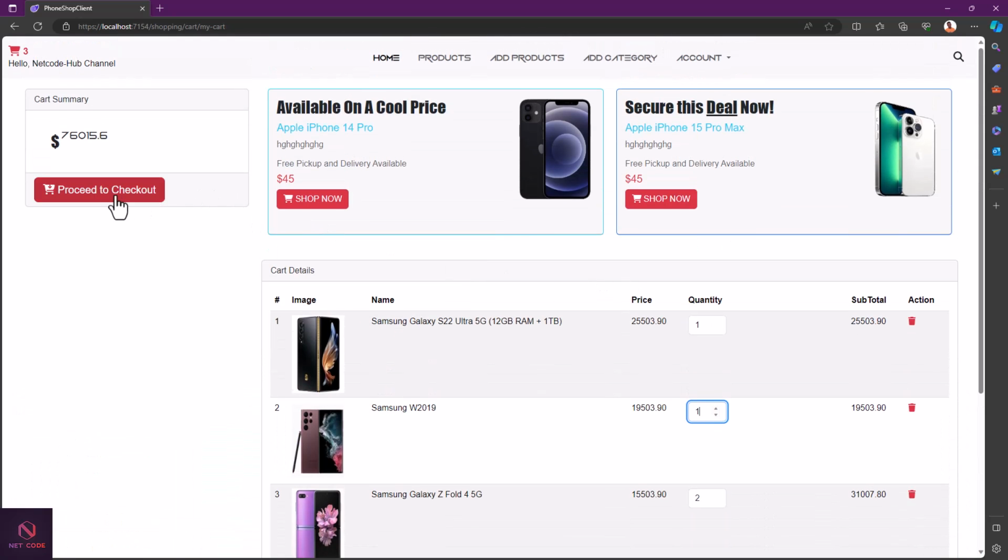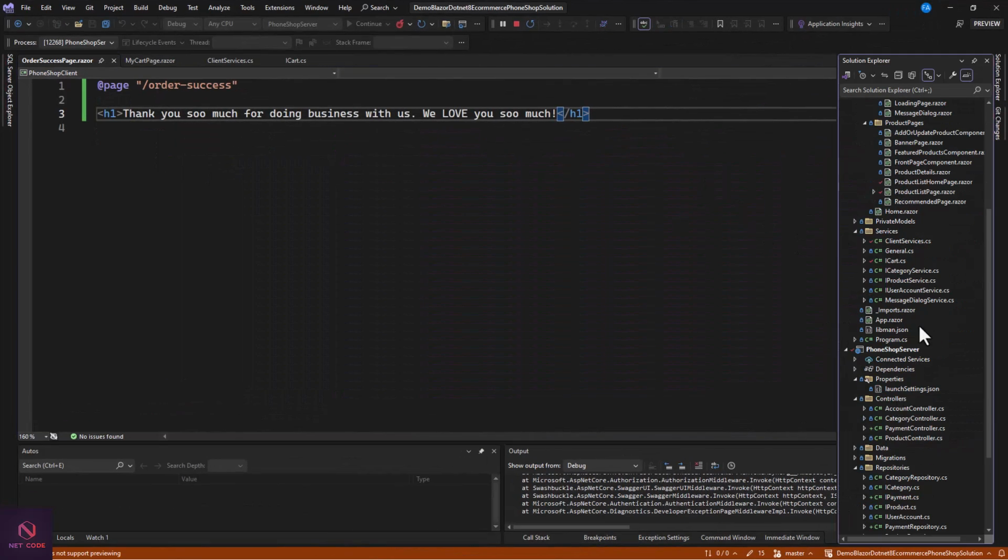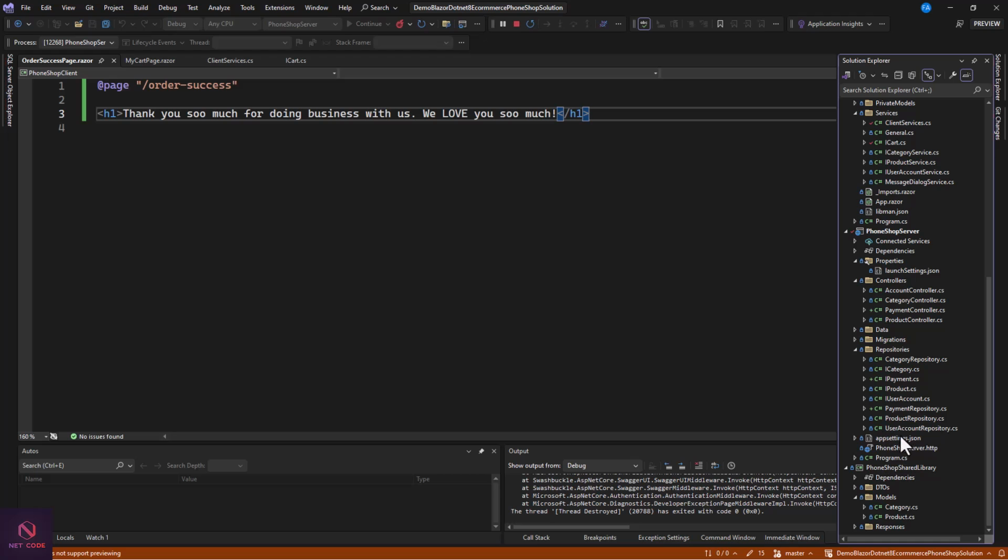Now let's click on this checkout and now let's see what's going to happen. So it's going to navigate us to the Stripe account we're going to have access to. But I think there's an issue here because we did not create dependency injection between the service and also the repository. So quickly let's go in there and now do that first. We go to the server. So let's minimize this. We go to the server. And that is going to be the program.cs file.